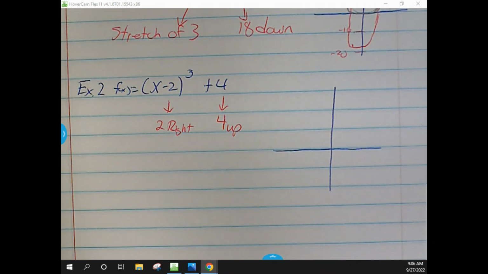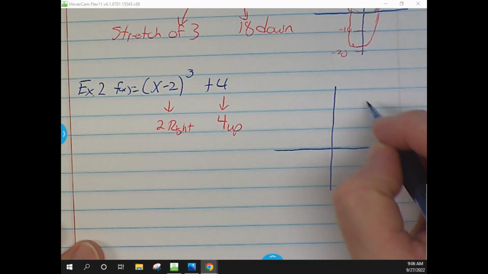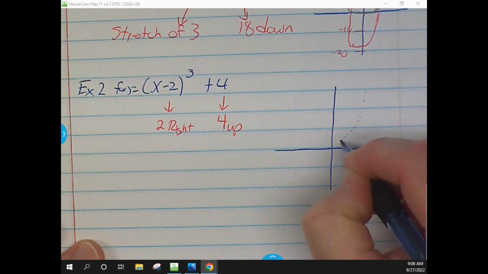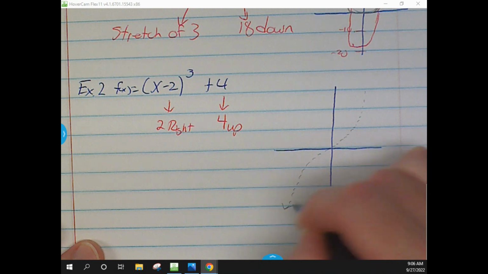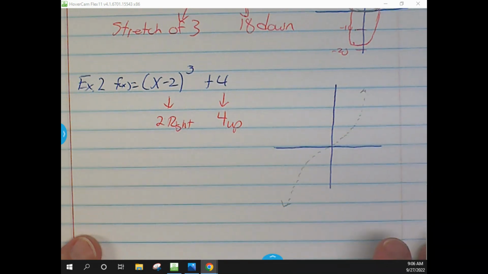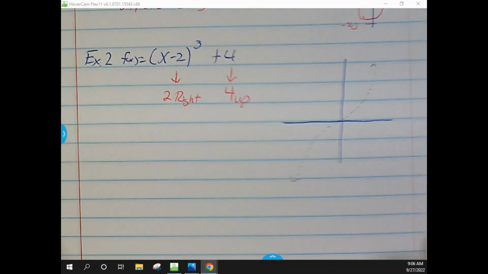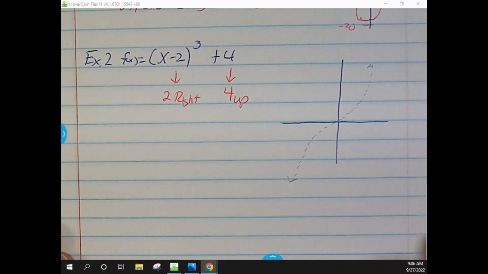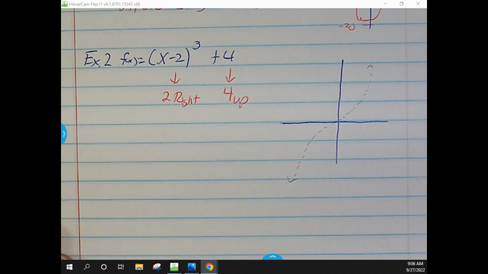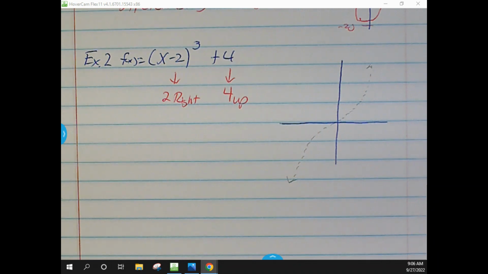All right, now what we'll do, and I'll just do this very lightly. If we're doing x to the third, and we didn't do anything to it, x to the third will look something kind of like that. Again, just doing it so you can very lightly see what we're doing there. That would be easier to graph just because of the way the numbers are set up. But even for this one, it would probably still be multiple choice.